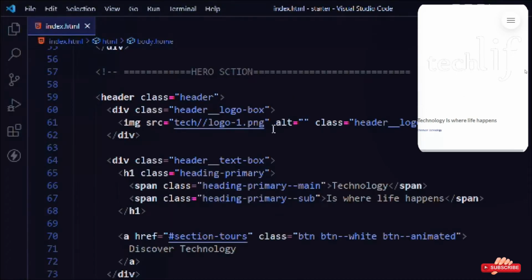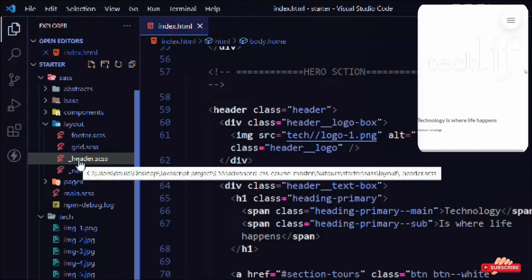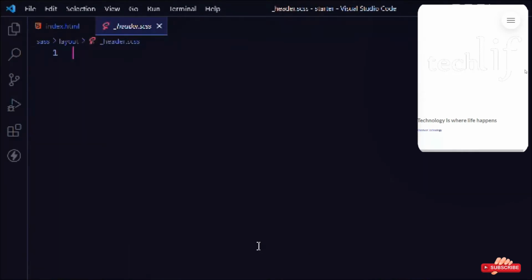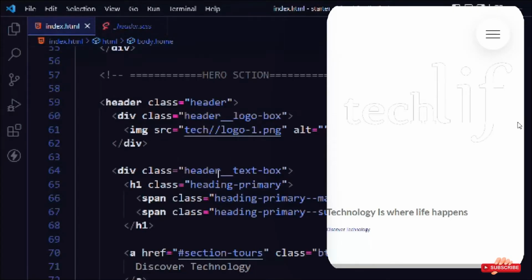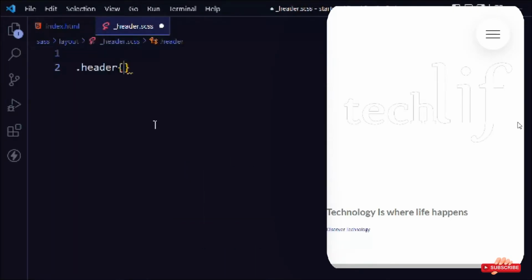Okay, let's come here and go to the layout, and inside the layout we have this header section. In this we're going to write all the code for our hero section, our header. So simply copy the header and let's target that.